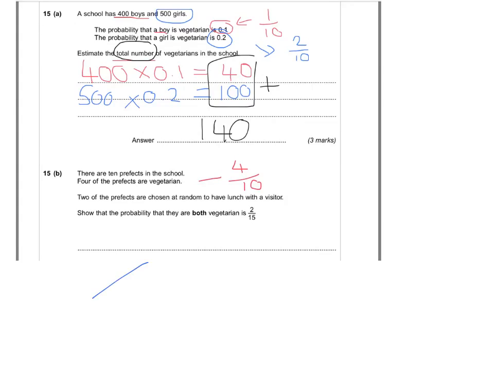So the best way I can show this is through a tree diagram, and think about first pick, and then second pick. So, we could pick a vegetarian or not, and then if I picked a vegetarian, I could pick a vegetarian again, or not, vegetarian or not. That would just be all of the options.